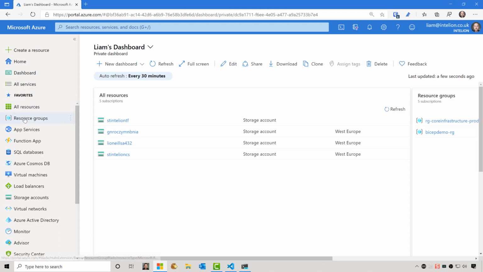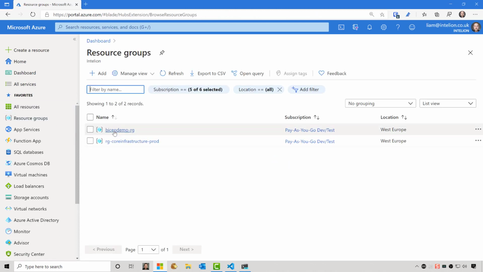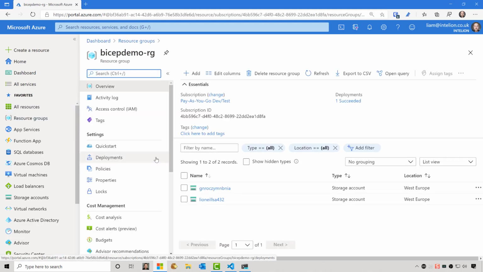So if I close that down, if I look at resource groups, we see that we've got the bicep demo RG, and we've got 2 storage accounts. The reason for that is because I didn't reference a complete deployment. So this is the one that was originally deployed. As we can see, we've got this unique string that was generated from the expression within our Bicep.